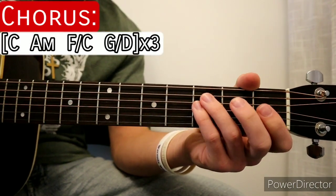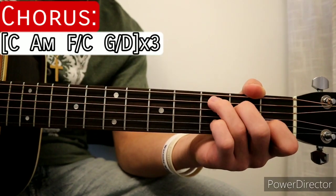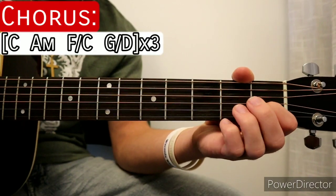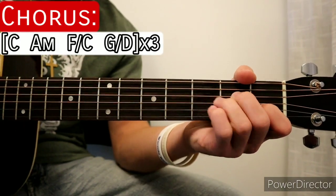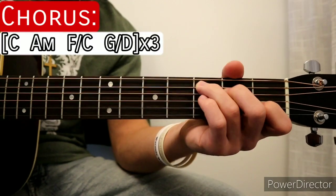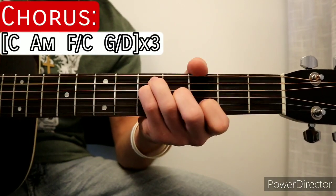Then I guess this would be considered the chorus next. And we're going to use the same little cycle 3 different times. So the perfect C to A minor, to F to G, C to A minor to F to G.